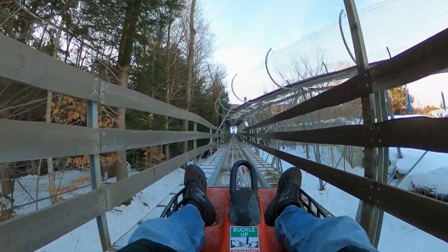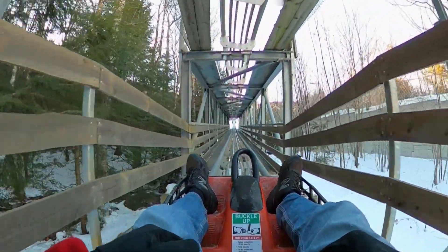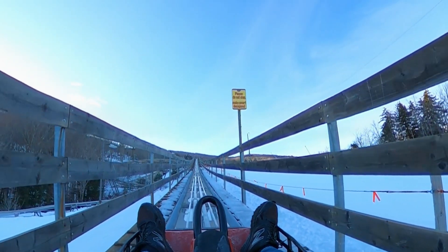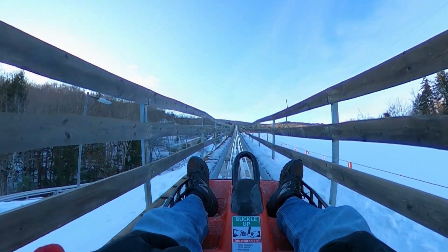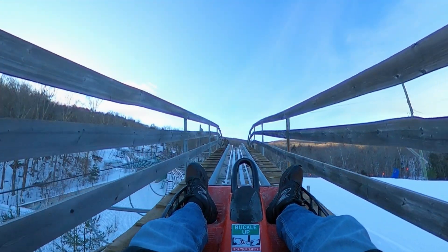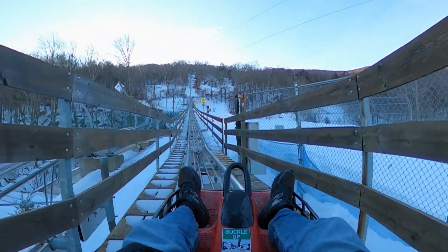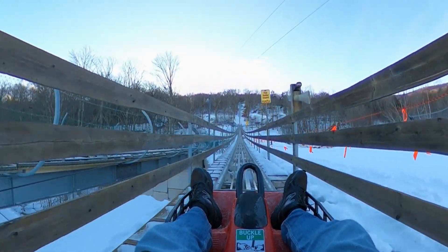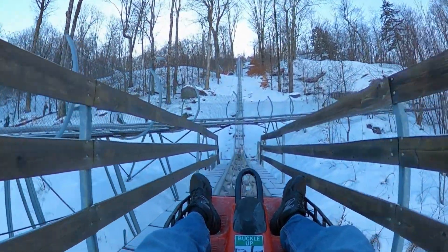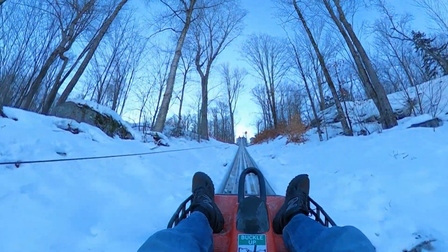Oh, that is very cold. Very pretty though. I'm not sure I'm capable of making smart decisions right now. This is actually really, really cold, but it looks like there are some really cool drops on this one. Oh wow, now that is a head chopper — a head chopper with a lift hill too! Oh yeah, there is legit ice on the track. This is gonna be nuts.